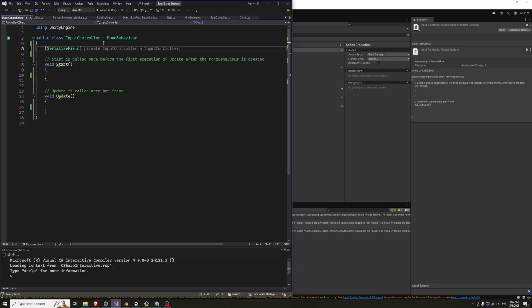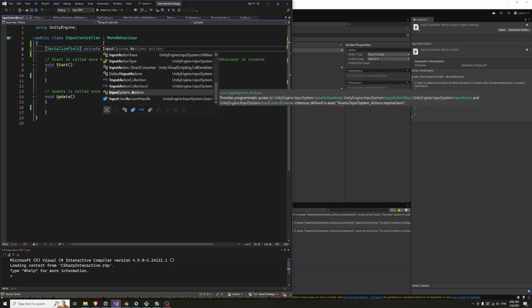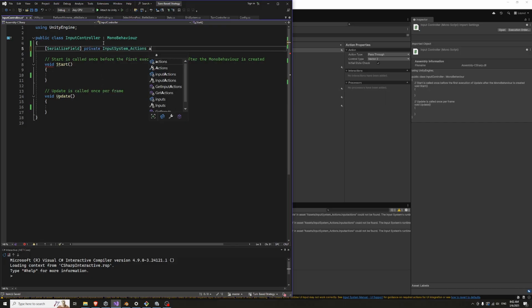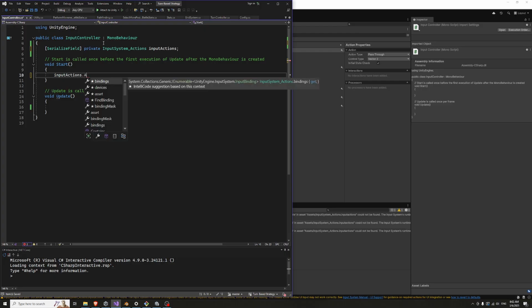I think I'll need some kind of way of accessing the input actions. Input actions. I think we need to activate it somehow.